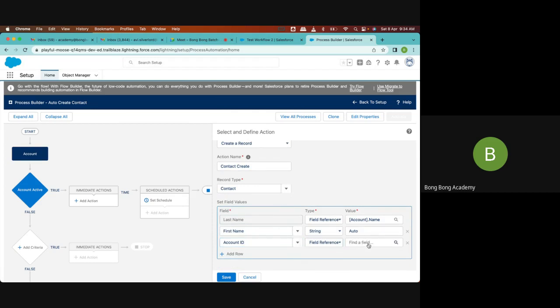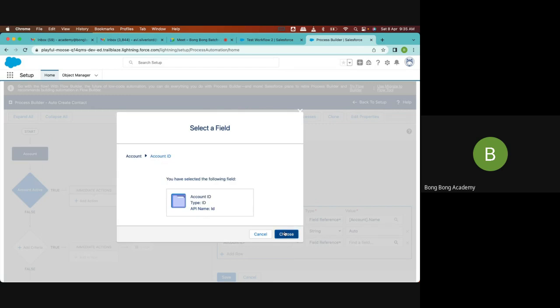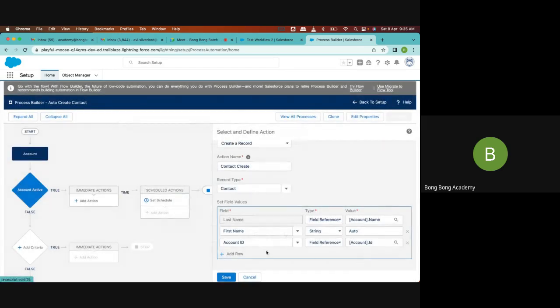I will again use a field reference, which is the ID field. I will take the value from the account. So I am associating the account ID to the contact's Account ID field. I have just hard coded Auto, that means I have just put a string. This will never change. All contacts will have Auto as first name. The last name will be the account name itself.